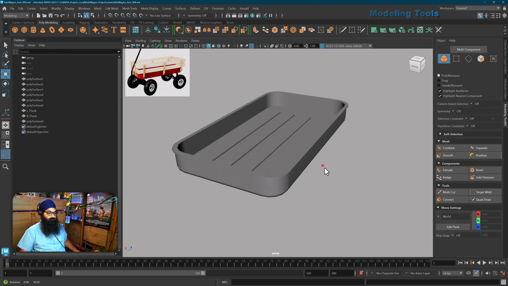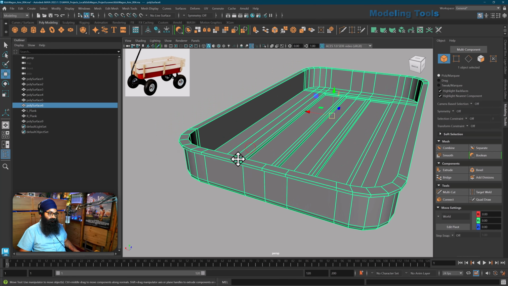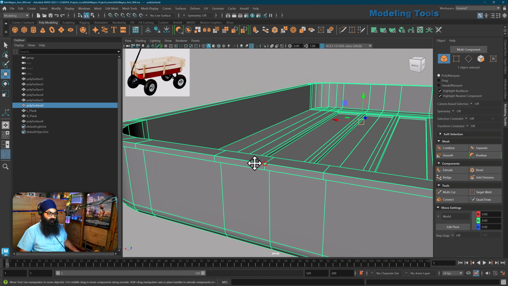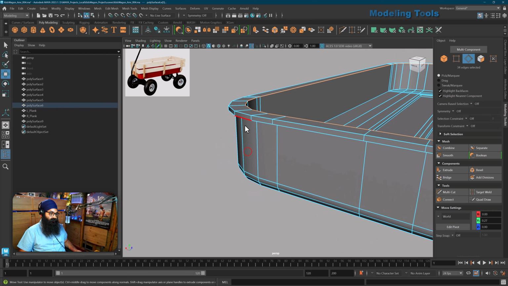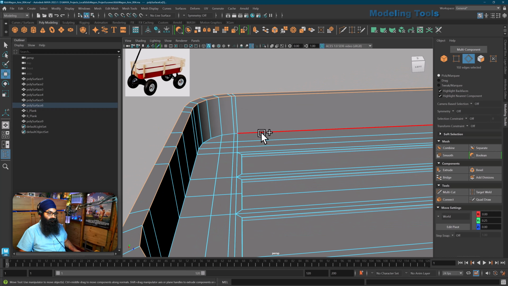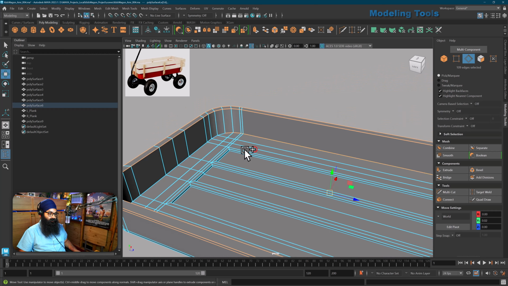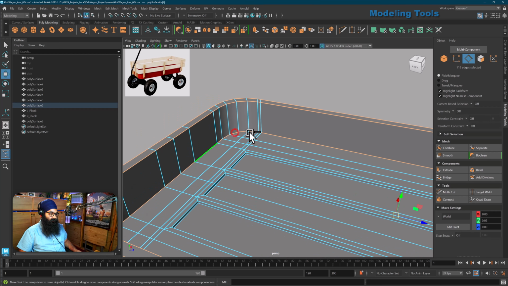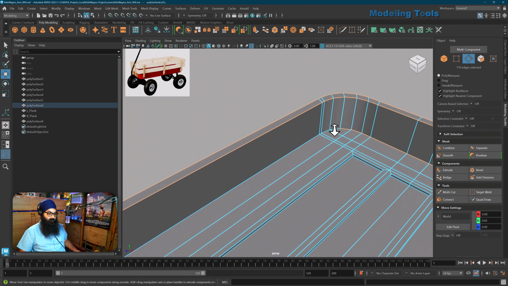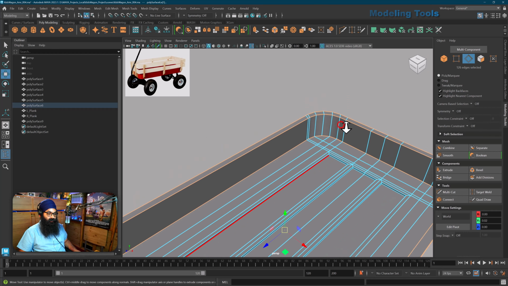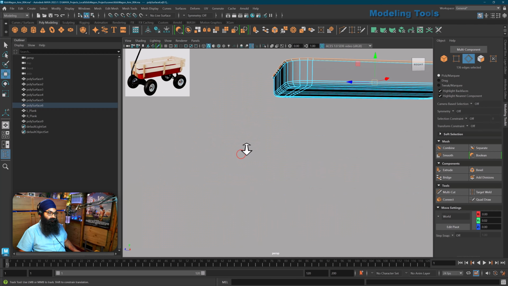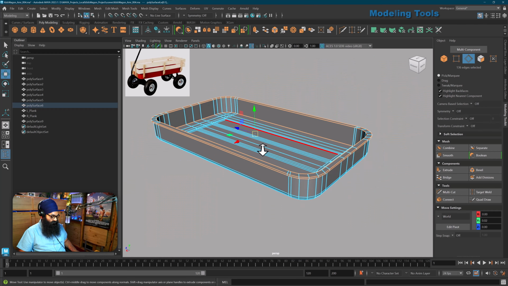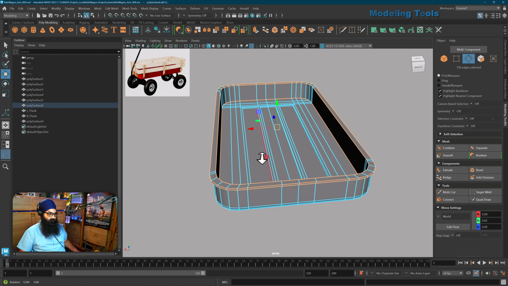Now we are ready to add our bevels to the corners. Now let's look at how we're gonna do those. So going into edges, I'm gonna grab these two together like this one. Let's grab a bunch of those. I'm holding shift while doing it. So this might not actually, it's selecting up to here. So let's select this also, and keep holding shift. And all right, all the inner pieces are selected, outer ones are selected, and that's pretty much what we need to bevel in this one over here.